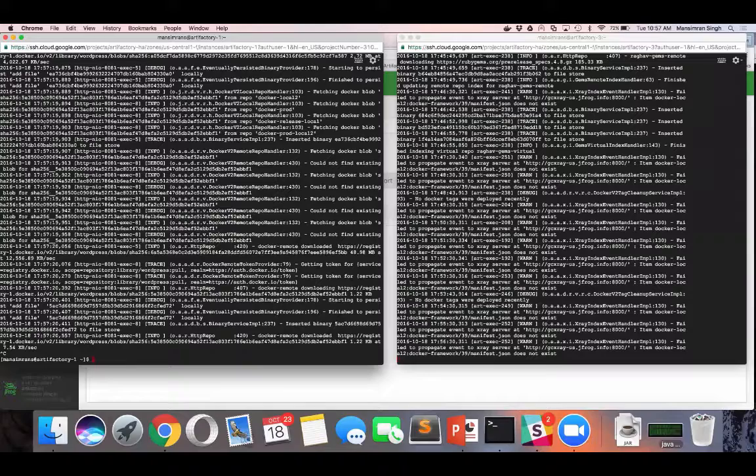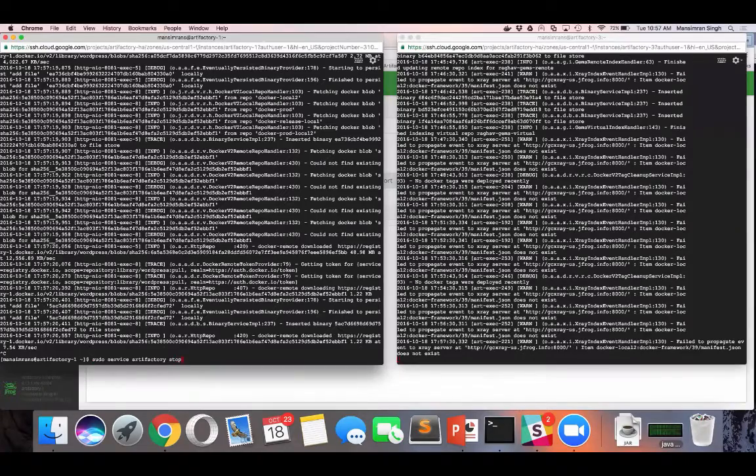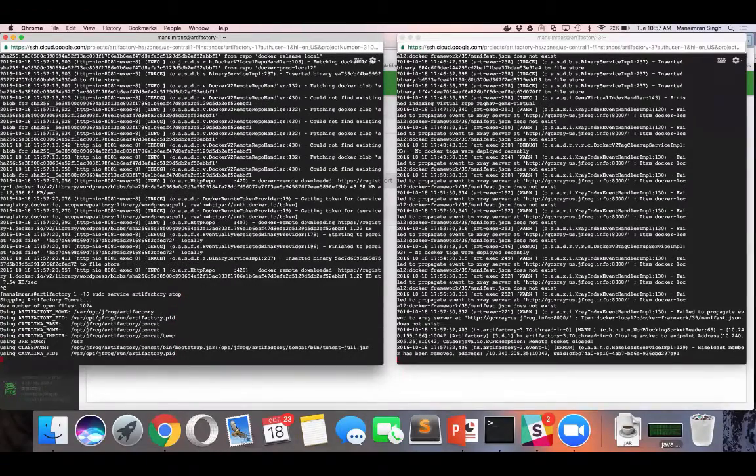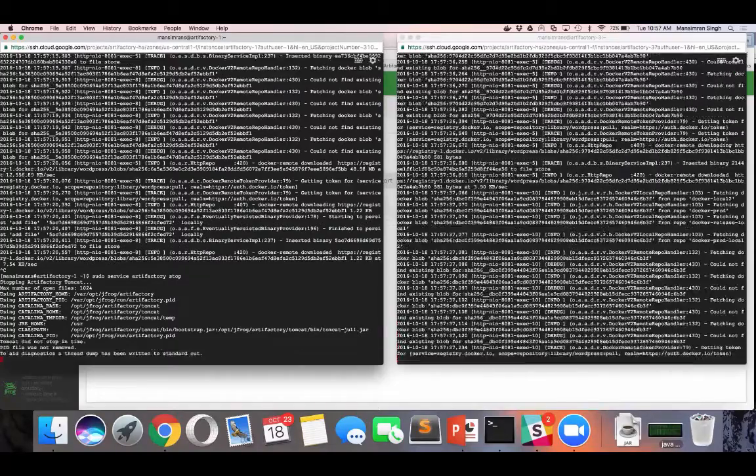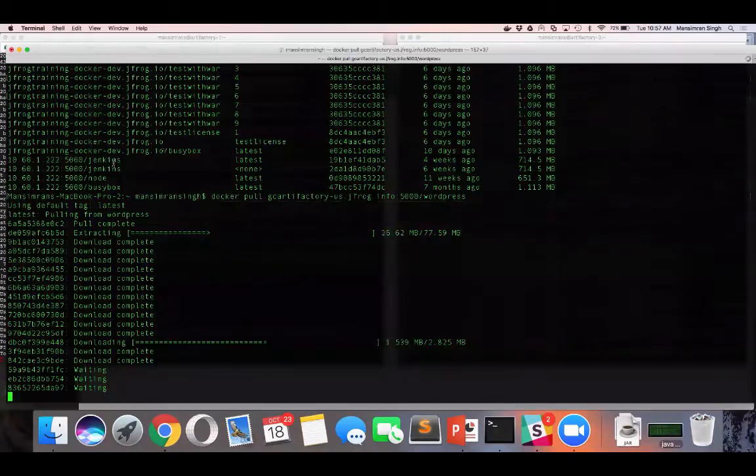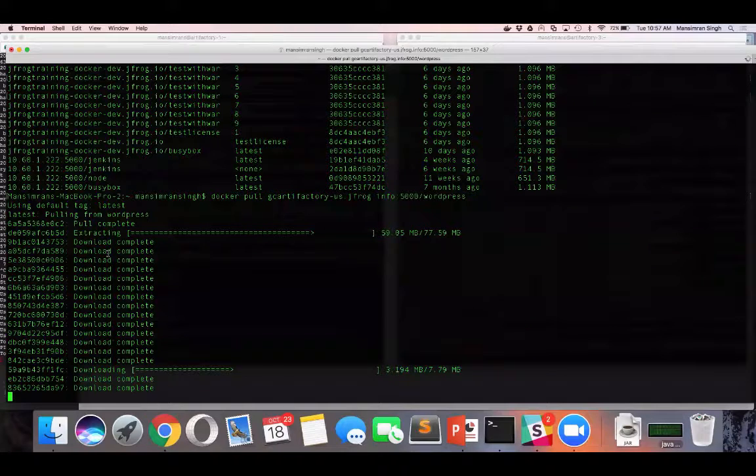And what it's going to do is switch over to the other instance, the secondary. So you can see as soon as this instance is switched off, the other instance kicks in. And if I go back to the pulling, the download is still happening. It's not impacted in any way. And this is the way your HA architecture works as well.